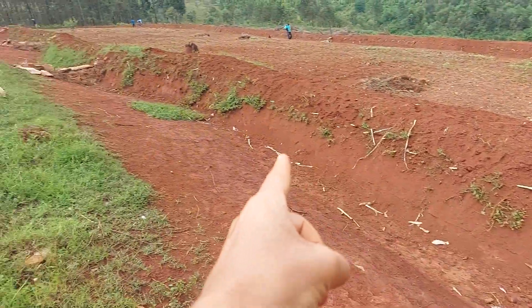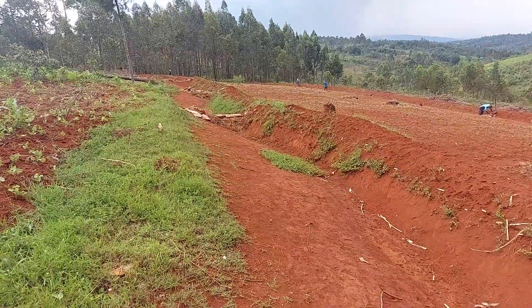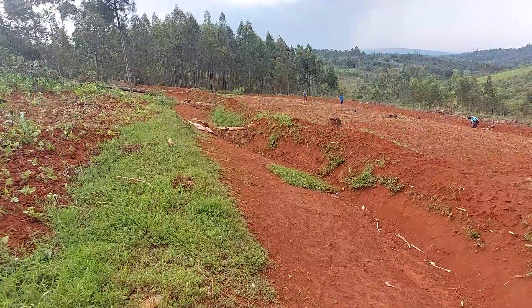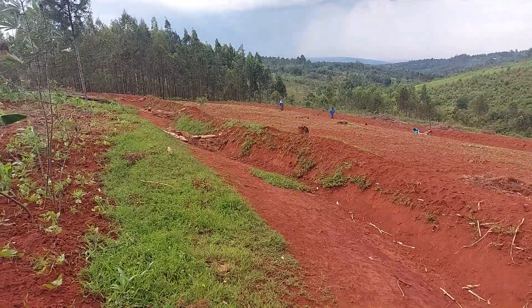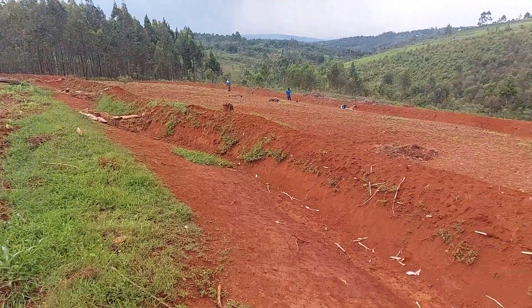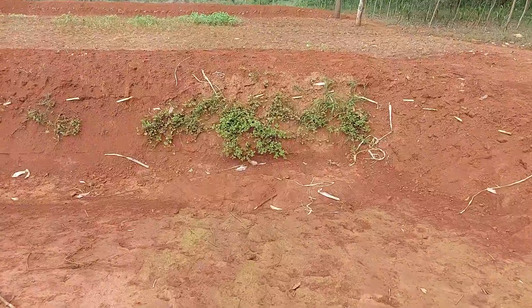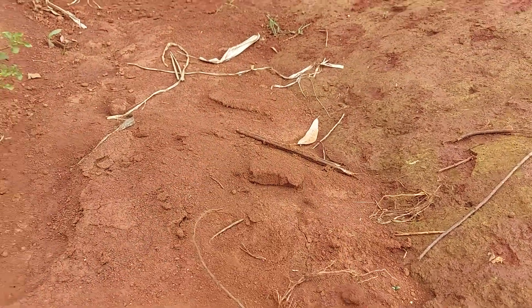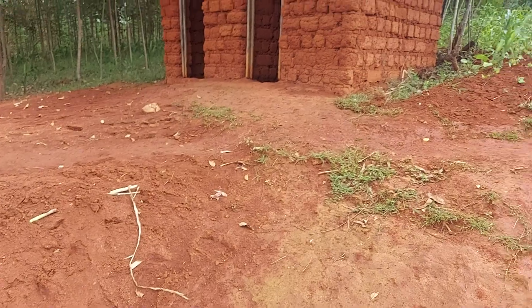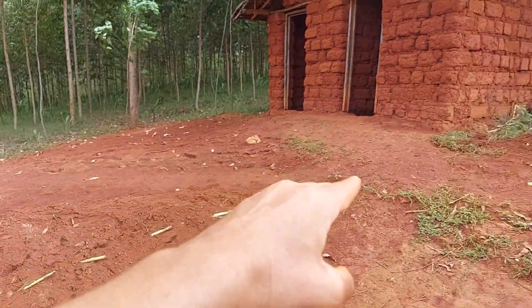This swell right next to me is not placed in an area where we want it at all. The workers tried to apply what they learned without thinking about design. It was a good opportunity to understand how things go wrong when not done properly. With water coming down from the house very strongly, it started to fill the swell. You can see there's a lot of silt at the bottom — all of this is silt. Here we have the washroom, and the swell was going all the way over there, and we had a massive hole here, so we filled it up.